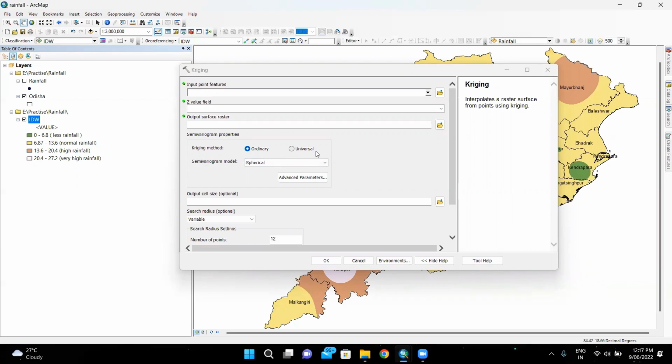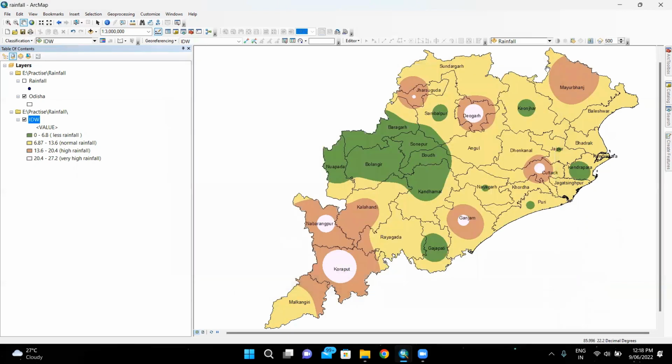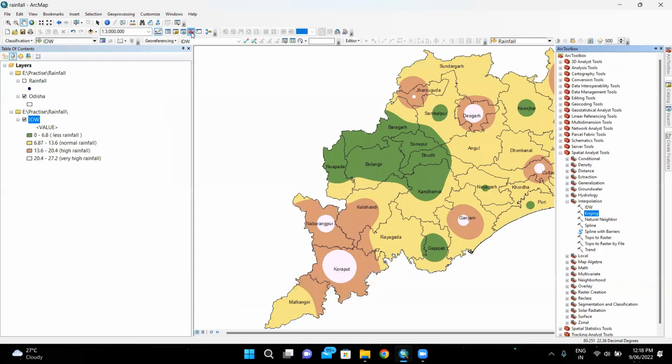About the different methods of interpolation. It's not here. So you can try with kriging, and then you have the other types. Let's say, for example, you go to here, you have natural neighbors, spline. So you can check with all this.